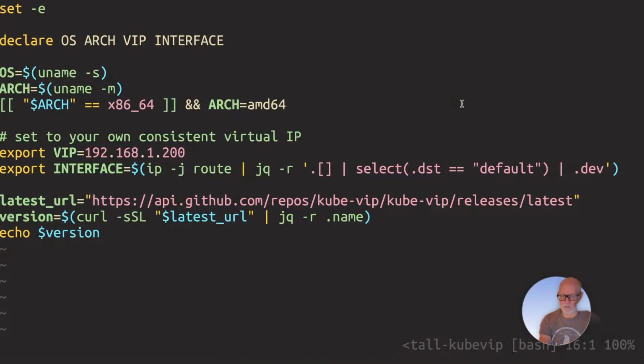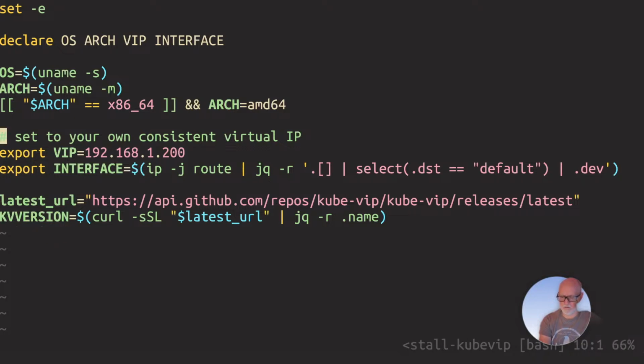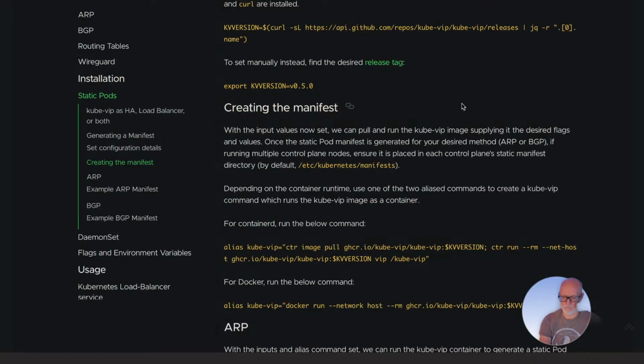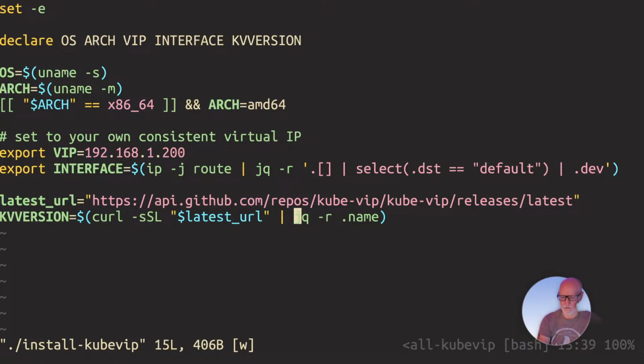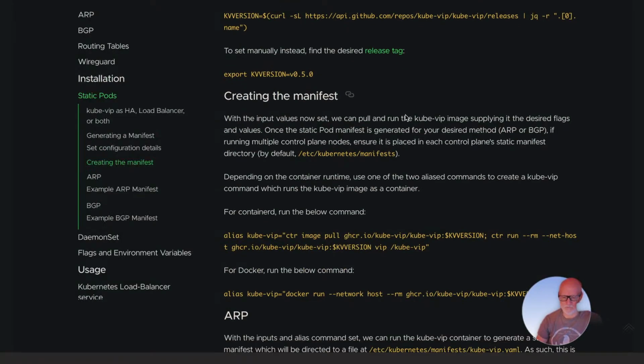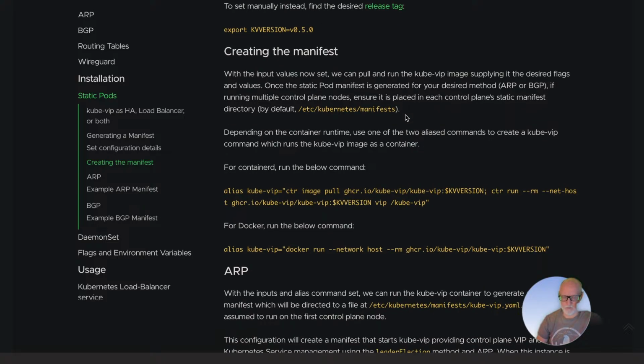Apparently, you need to know the KV version. All right, then what? And then manifest. I should already be there. Then the container runtime. We should be able to trust it's there.